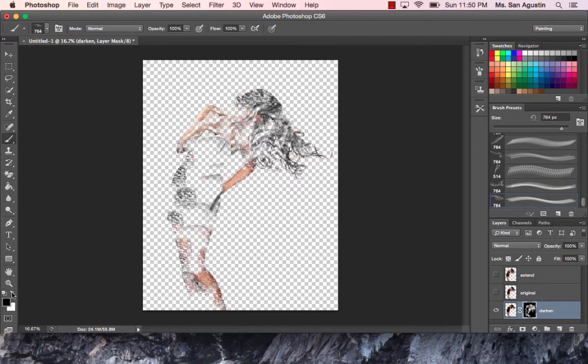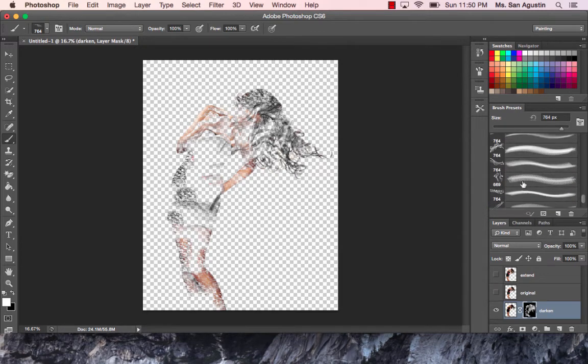And if you don't like a certain area, tap back with black and you can get rid of some of those spaces and then increase some more different styles here. Get some interesting effect happening. Maybe something like this. Pretty cool stuff. Alright, so I got that.